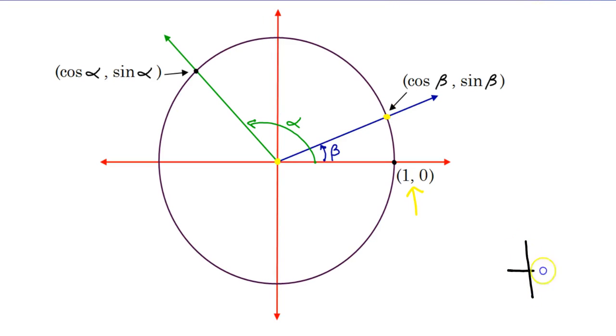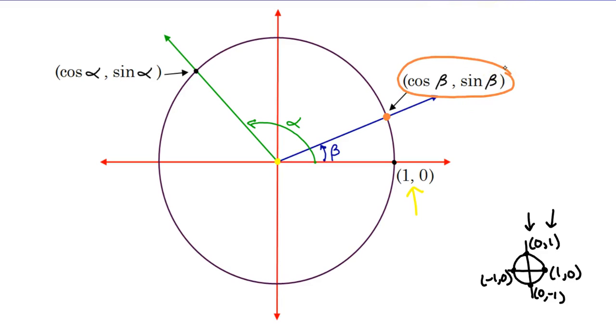We've been using the unit circle specifically for multiples of 90. So we use this point, we use this point, we use this point, and so on. We haven't really talked much about the fact that the cosine of the angle is the x and the sine of the angle is the y, no matter where you are on the unit circle. So even if you're not at a multiple of 90, if you're at any point on the circle, the cosine is the x value and the sine is the y value. So you see, I've labeled this point cosine beta, sine beta, and I've labeled this point cosine alpha, sine alpha.